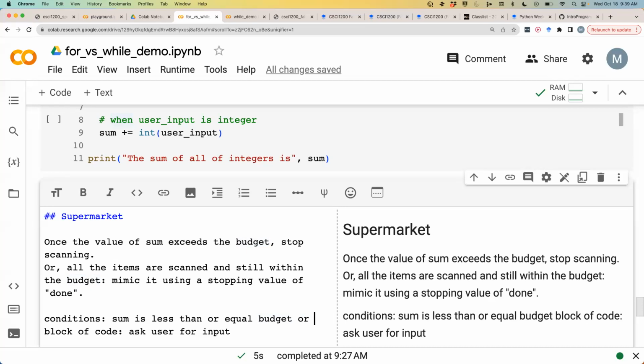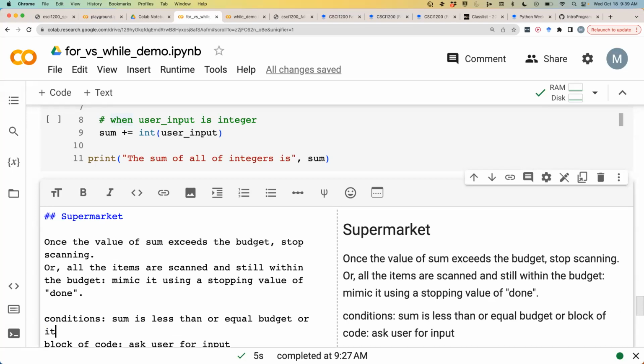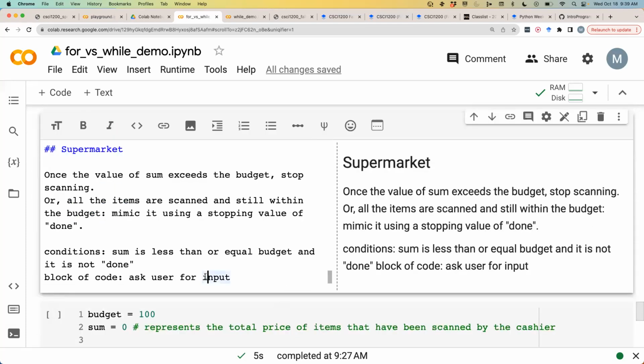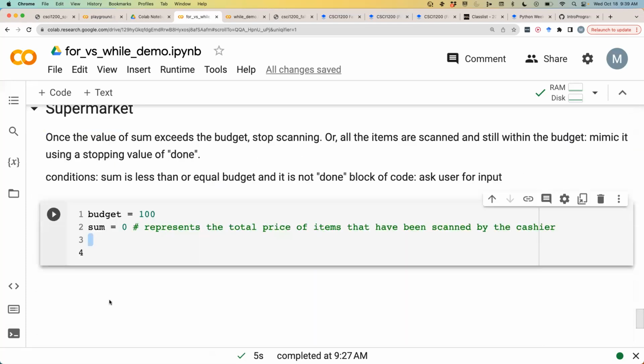And it is not done yet. There are still items that need to be scanned, and the sum is still less than or equal to the budget. Then you keep asking the user for input. So here's what we're gonna do.